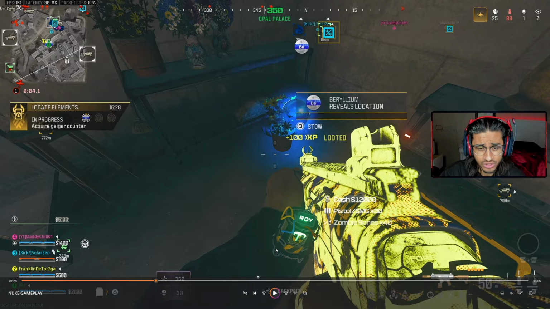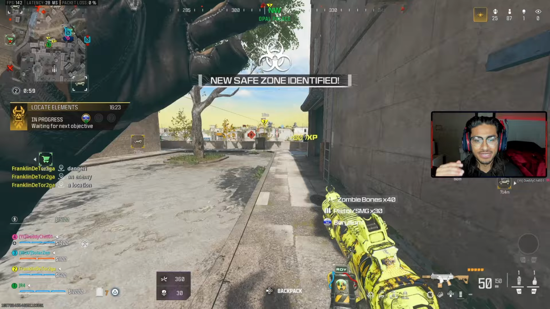But yeah, once you pick up BE, that is when you are officially pinged on the map. That is when everyone in the lobby can tell that you are doing the nuke, because they see you on the radar. They can literally see you through walls if you are holding the element.